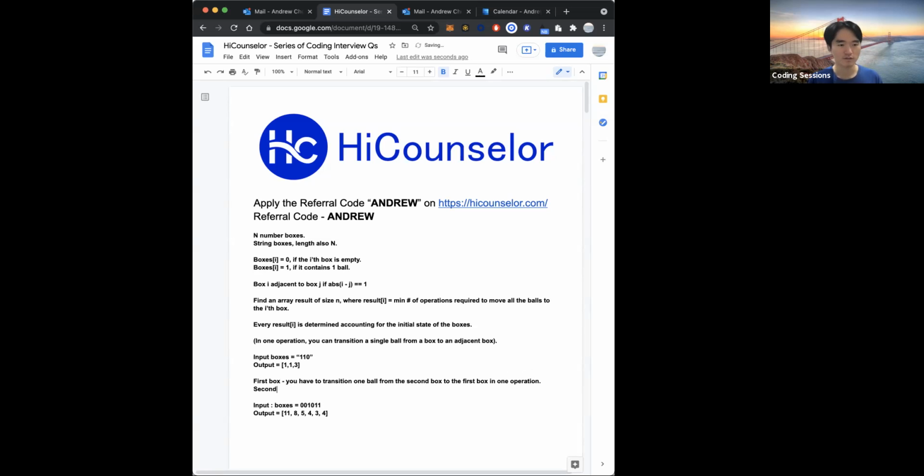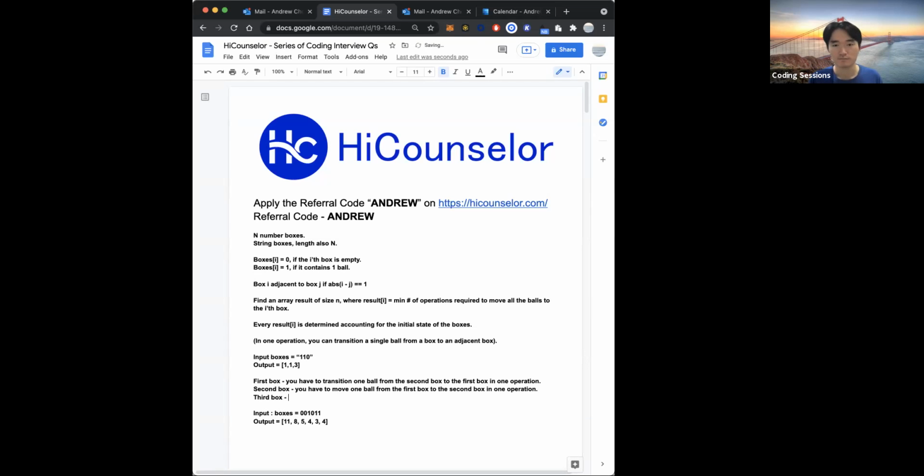For the second box, you have to move one ball from the first box to the second box in one operation.